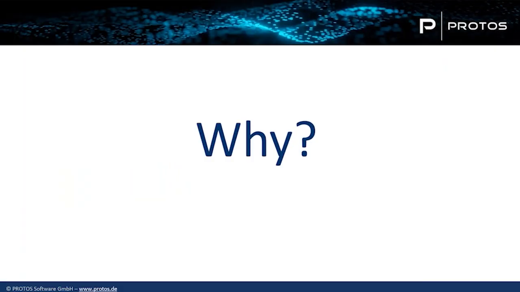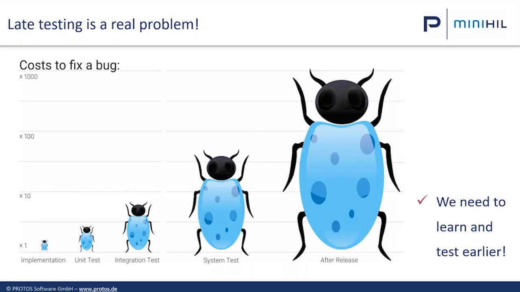So what is it all about? The first question always is why? Why are we doing what we are doing? Late testing is a real problem in software development in general, but especially in embedded development, because the later test phases like a system test or integration test, or also after the release, get really, really expensive. And usually they're not done very often because they are so expensive. So if you're lucky, you can get a test every couple of weeks or even months.